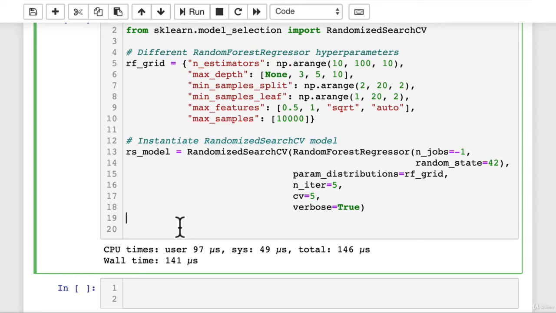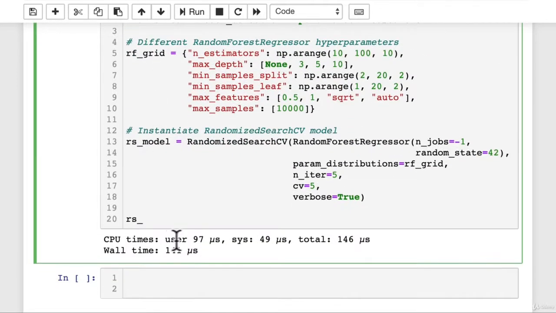In our case, we're just going to set this to 5. And what we'll do, oh, that's why it ran so long, because we didn't even fit it. That's why this time is so small. rs_model.fit. So actually 2's enough then, because this confused me, but I realized we didn't fit anything. That's why it went so fast.